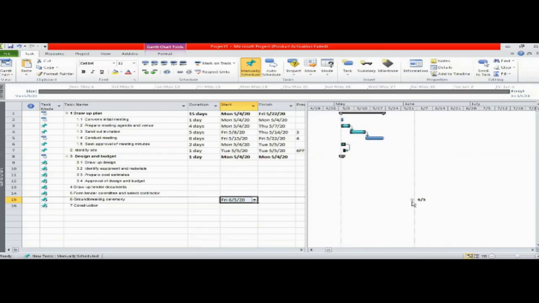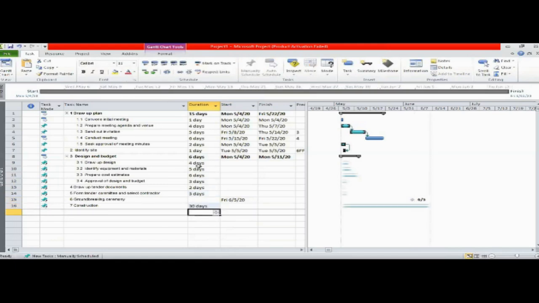The diamond symbol refers to the milestone. So you have learned how to make a milestone. Let me add some more, just for example, to do it quickly.